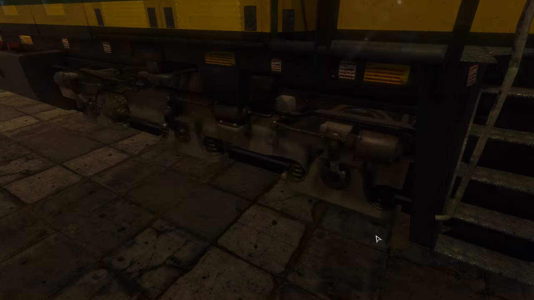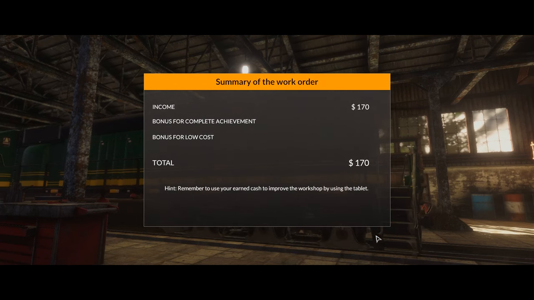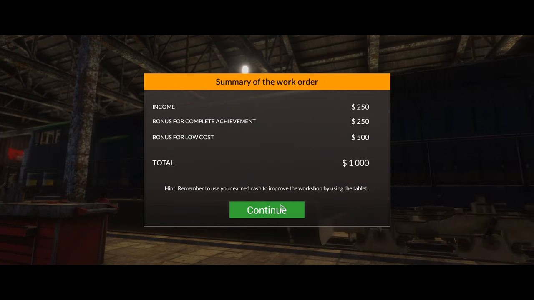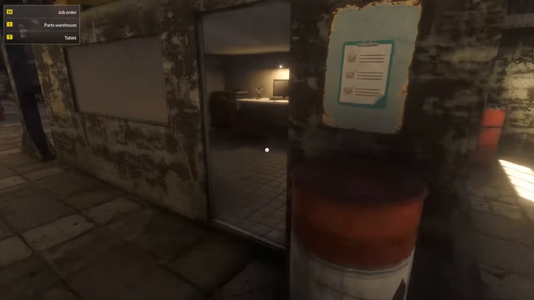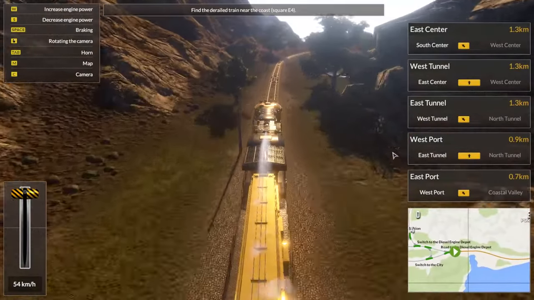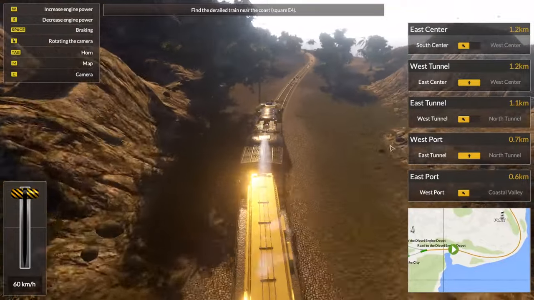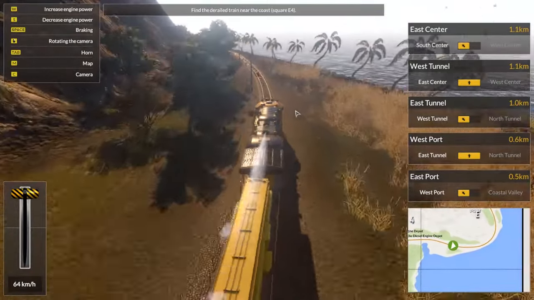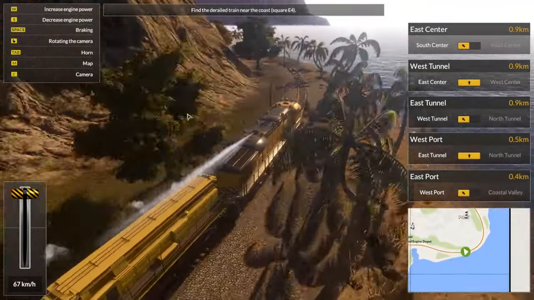Let's go ahead and finish the order. All right, there goes that one. Income of $250, and $500, another $1,000. Very nice, very nice. All right, so let's go ahead and get another job. All right, this next train job is one where we have to head out into the field again. And I think this time we have to find a derailed train. So it should be around here somewhere.